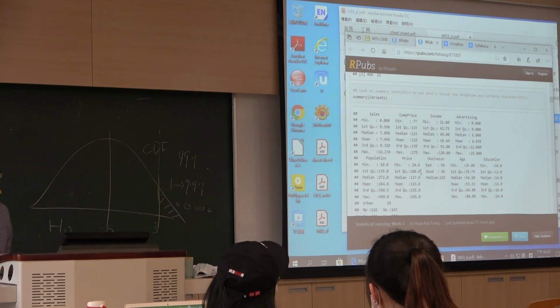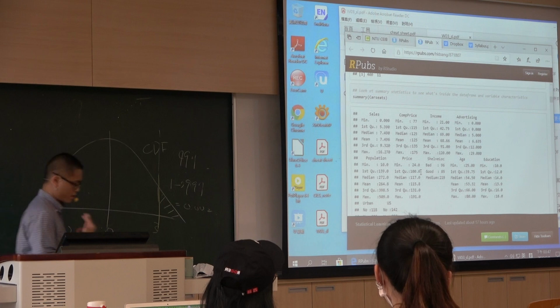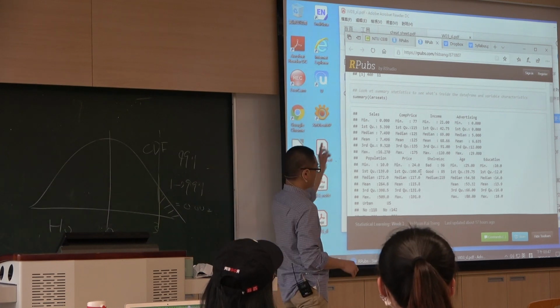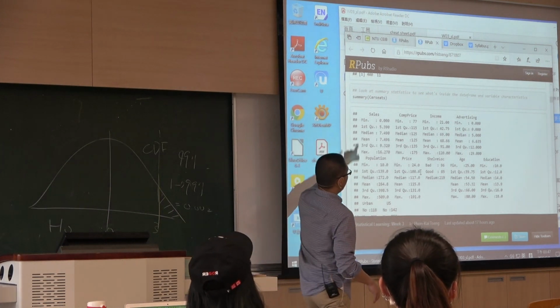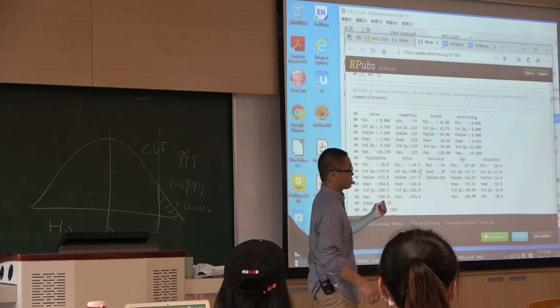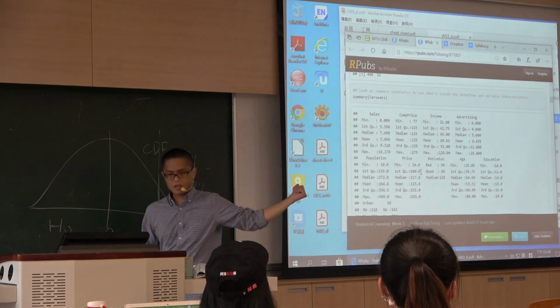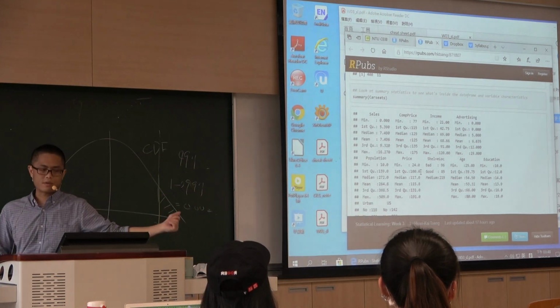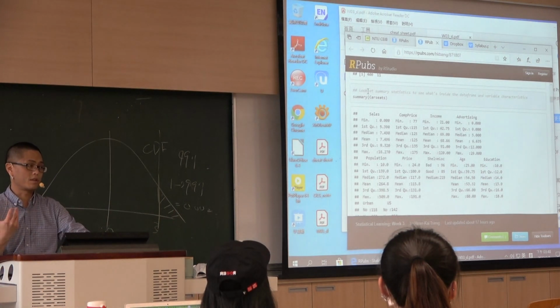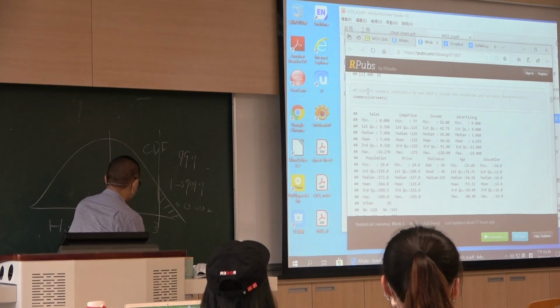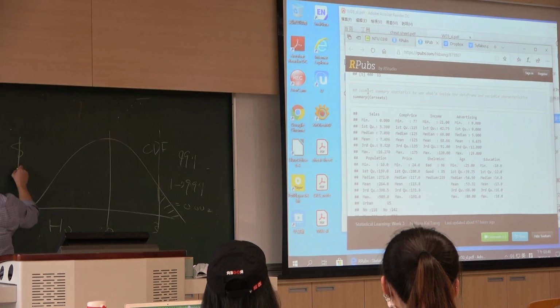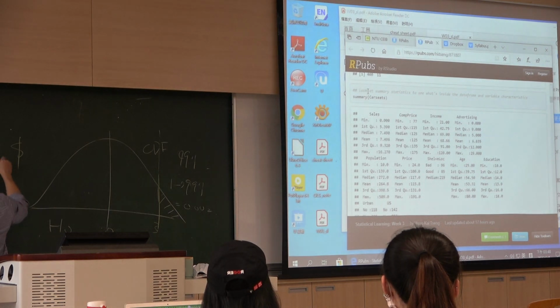Another quick way to give you a visual check of the data is to plot the histogram. Simply type hist and then the data. But because the variable is attached under this data set, you need to enter the dollar sign to subset the variable from the data.